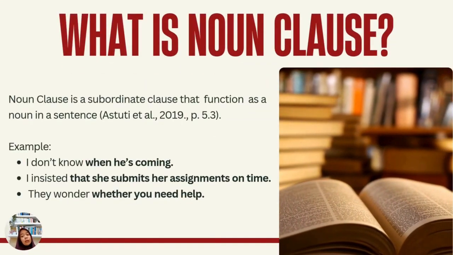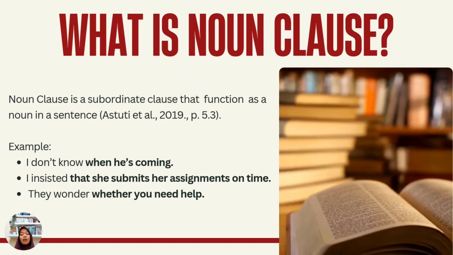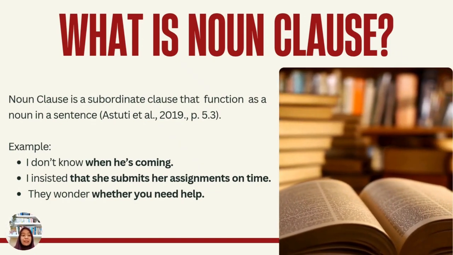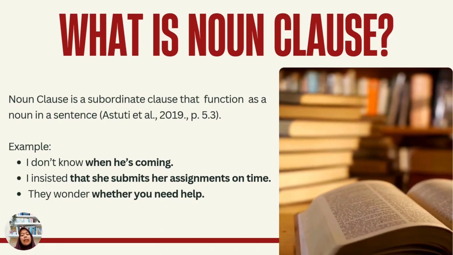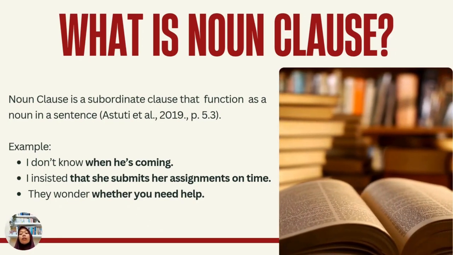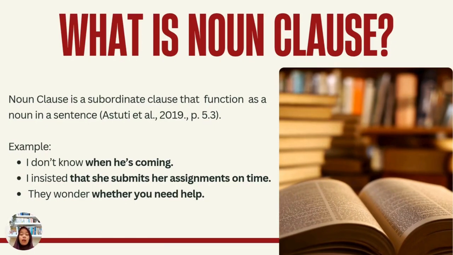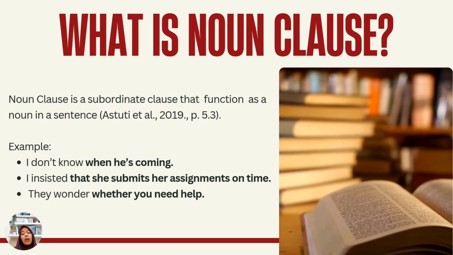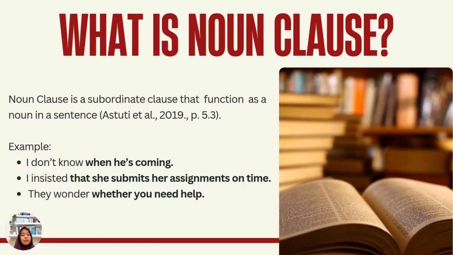So let's begin with the first question. What is a noun clause? According to Asturiano, a noun clause is a subordinate clause. That means it's a part of a sentence that functions as a noun. So, just like a single noun, this whole clause can be the subject, the object, or the complement in the sentence.